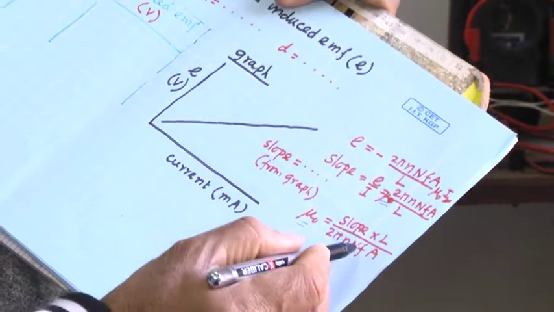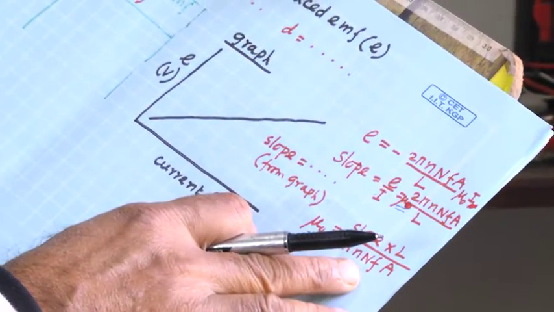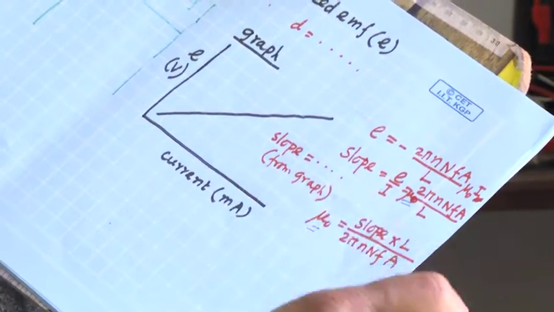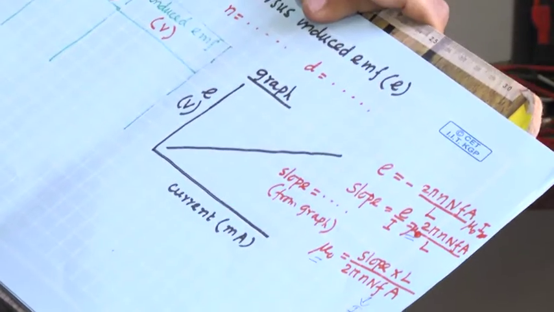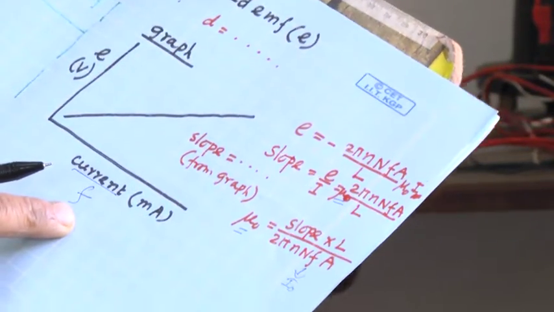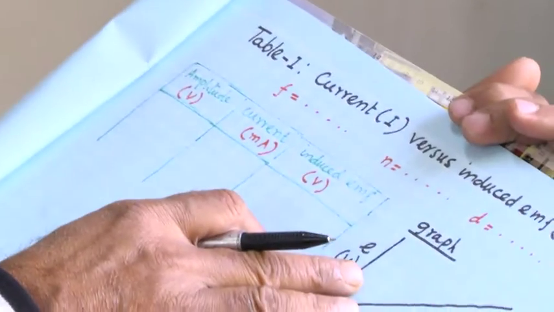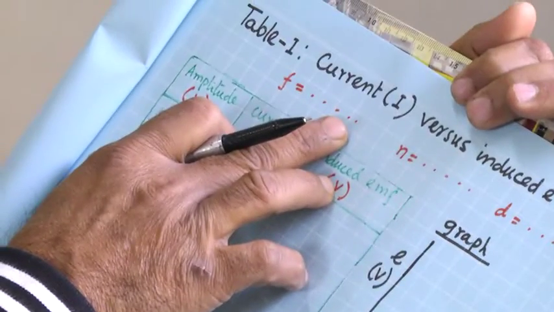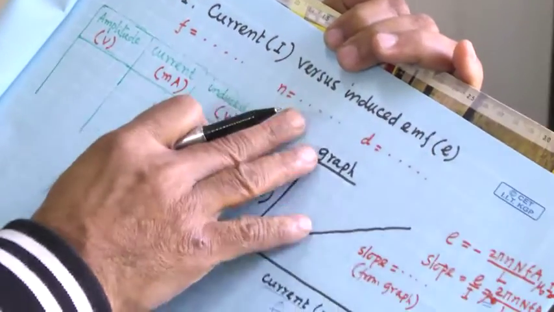Here F is there, but since I was showing you data as a function of F keeping I0 constant, this F basically I will put as I0, and instead of current we will plot F. A similar experiment we can do, keeping the frequency constant at a particular value, with N and D also the same for the same induction coil.